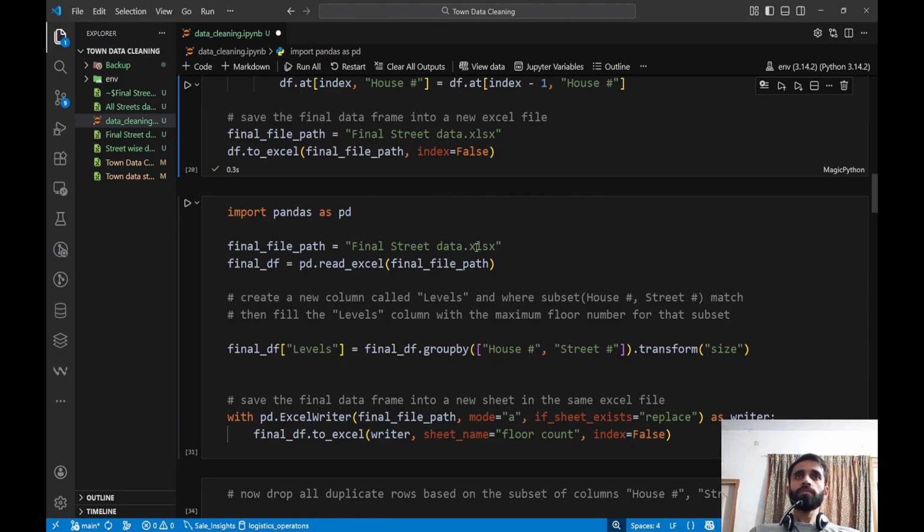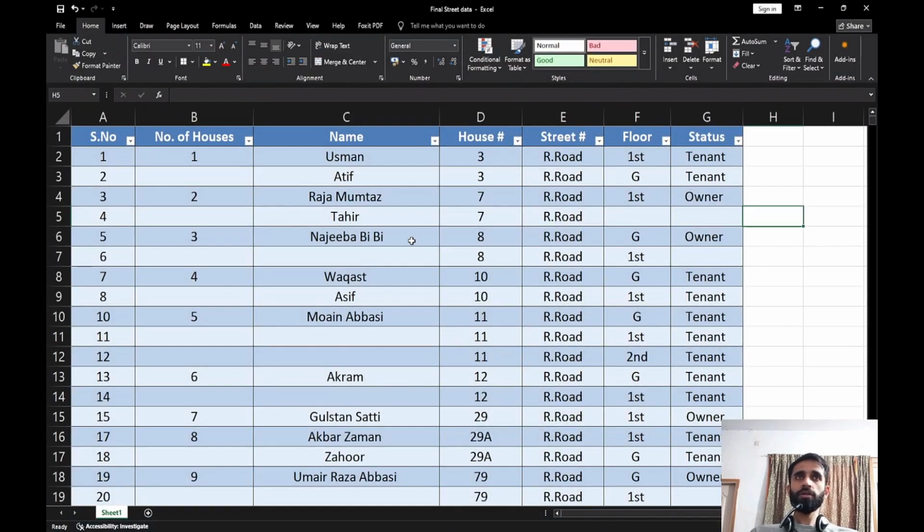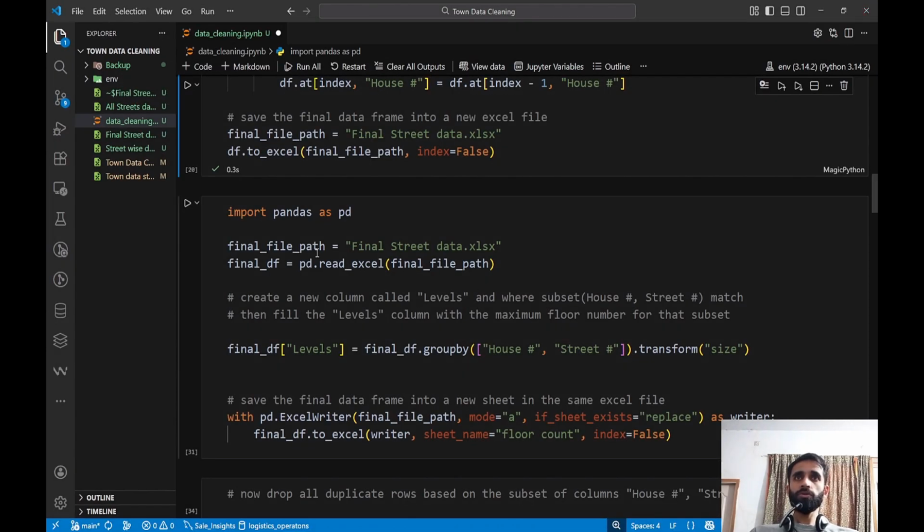Okay, so now we are going to read the file that we just created over here. Let's close it, and we are going to read the final street data that contains the house number in all the empty cells. And now we want to group the data.